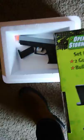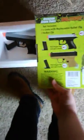So I'm going to open it, pull it out, and just... Wait. You see this? They mailed me the gun that it didn't come with. Remember that? I thought this was just a little prop.